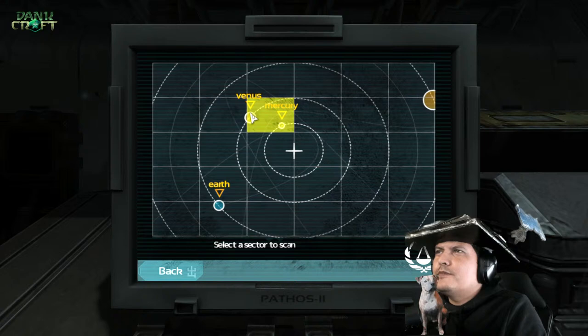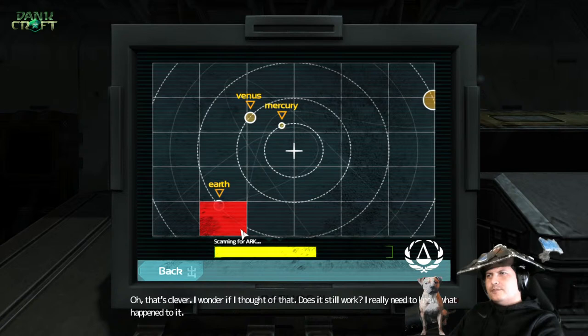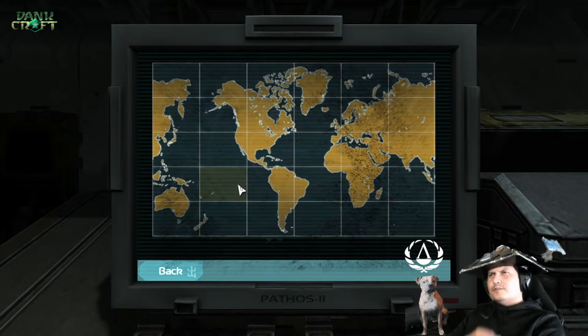I found a tracker homed in on the Ark. Oh, that's clever. I wonder if I thought of that. Does it still work? I really need to know what happened to it. I think so. It's doing something at least. Where is it? Hold on. I'm trying to find it. Please let it be safe. He's in Canada, right?